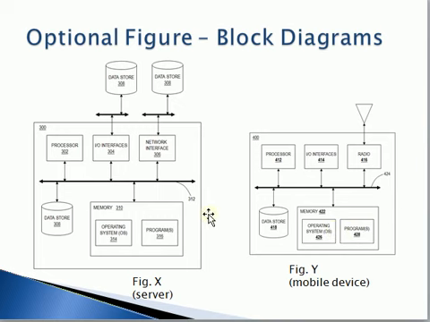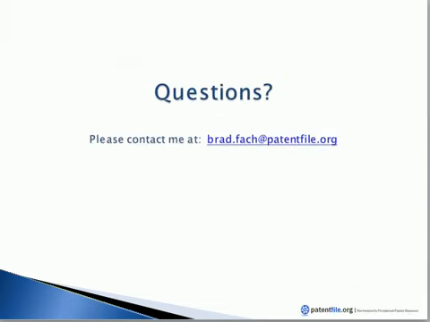The reason why people include these type of block diagrams into their patent application is because most of the time the patent office gives you a little bit of pushback on some of these business methods and software method patents, and they really like it to be tied to some sort of specific machine or apparatus. And so by including these diagrams in here, it's just another way that you're tying your process into something tangible or something physical, and so that's why people include them in their patent application.